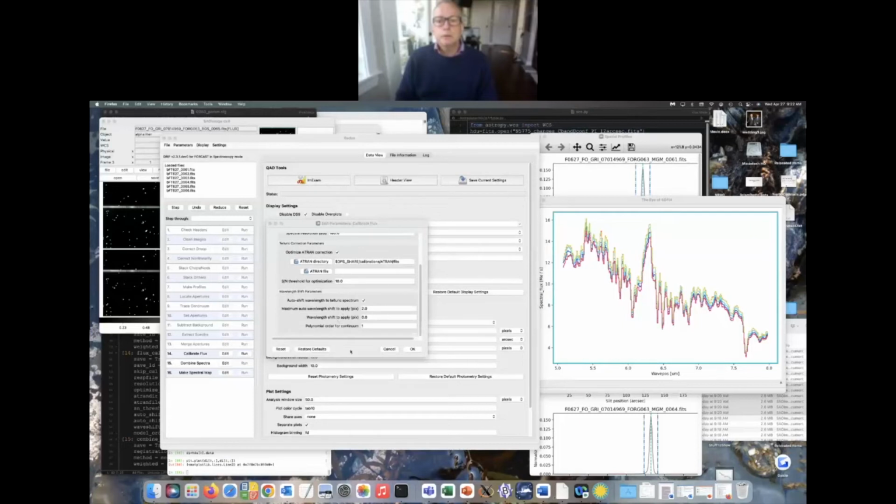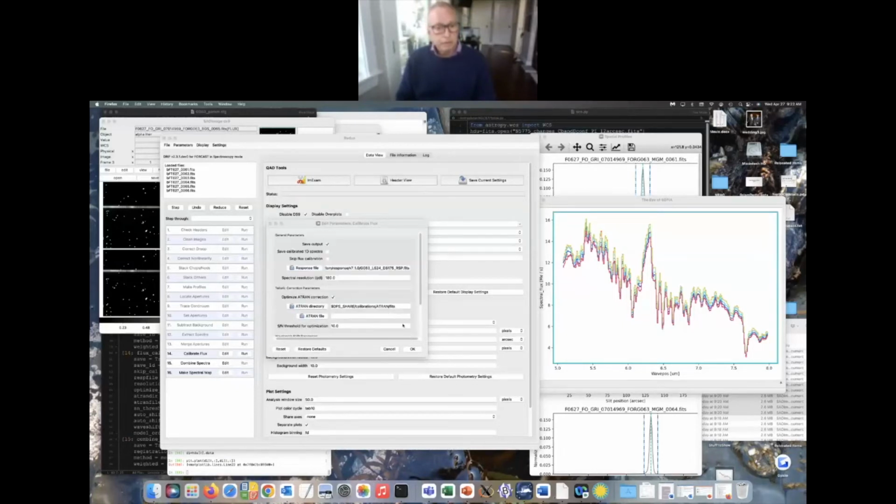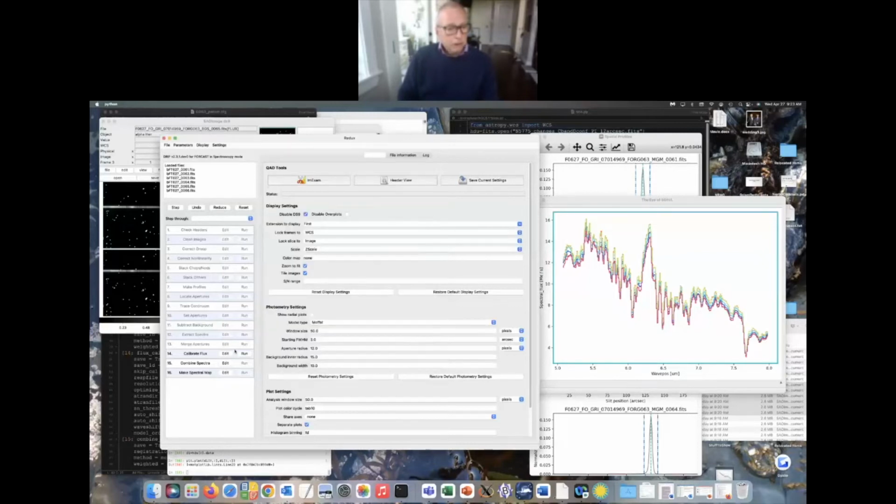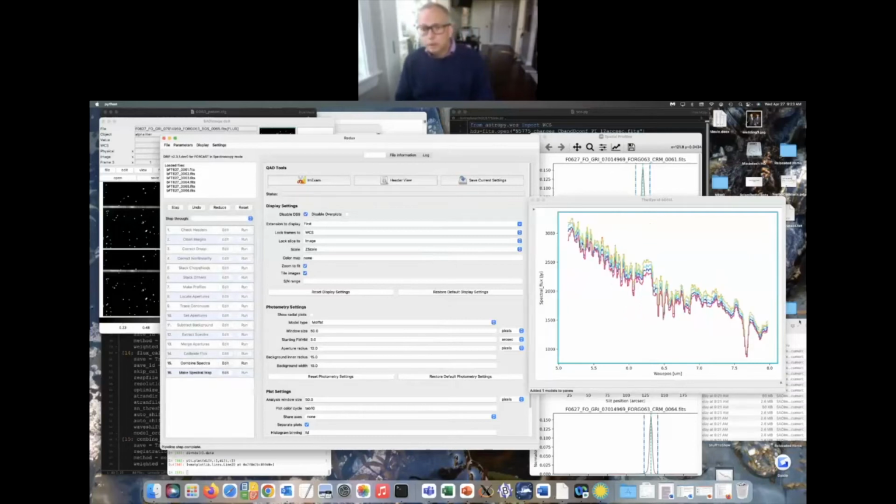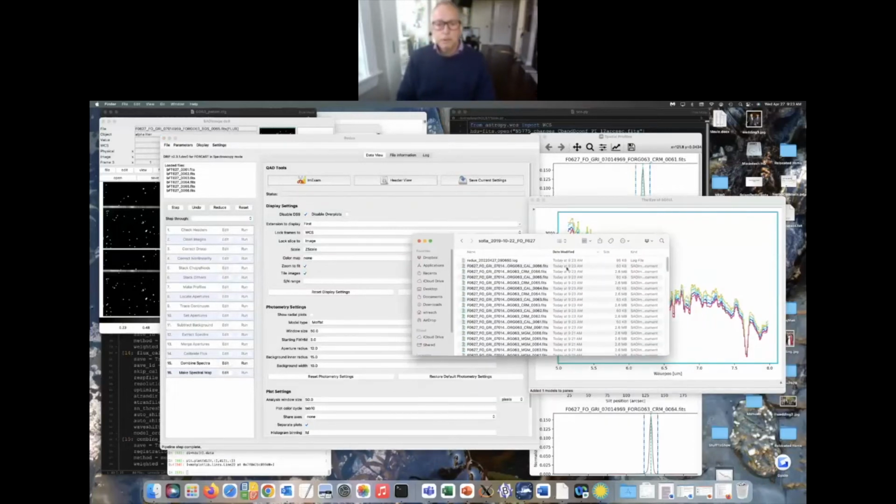Okay, and there are various other parameters. Not going to go into that. All of these are documented in the FORCAST pipeline user handbook. So for now, we have the save here. Let's go ahead and click this, save the spectrum as well, and run. And now let's go to our output directory and see what we got. So what we got out of this step was the CRM files and CAL files.